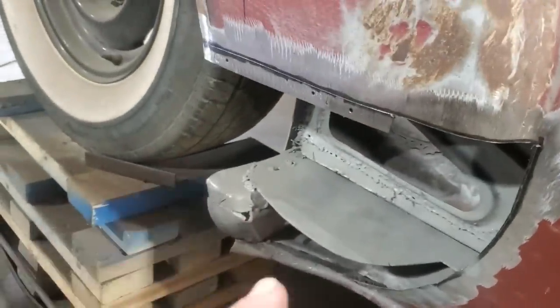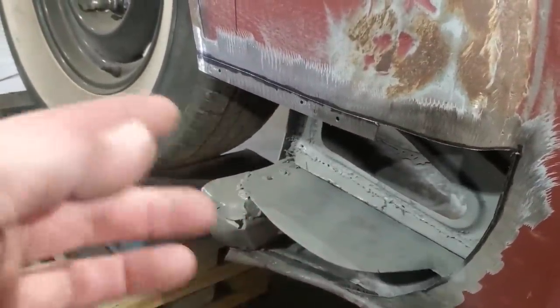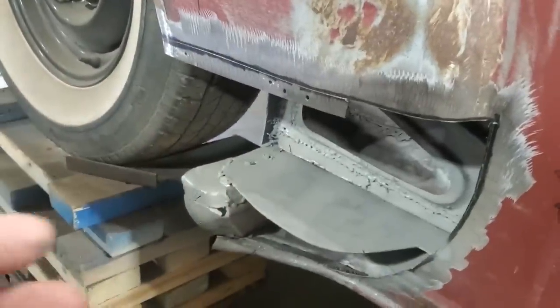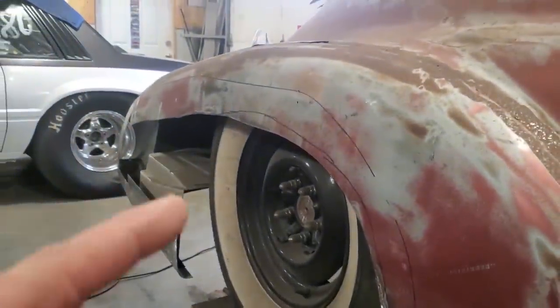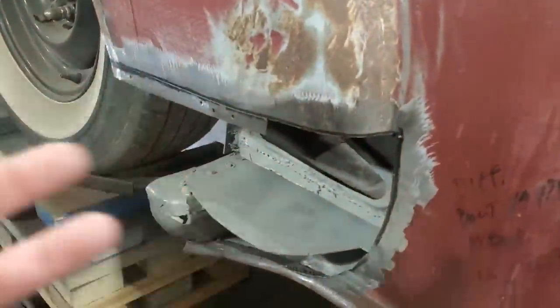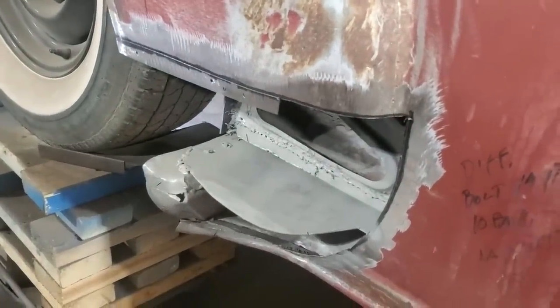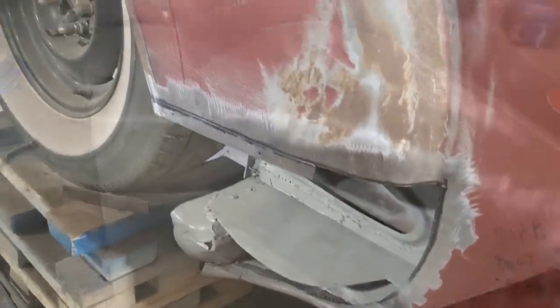So I went ahead and cleaned up all the things and painted in here. There's going to be some work done in here later, wheel wells and stuff like that. I'm going to address that later. I want to get the outside of the body solid, and my plan is quite possibly to put this on a rotisserie so I can do the bomber, because there's a lot of work that they really cut corners on in the bomber, and I don't want to be lying on my back to repair it. I'd just as soon have the car on its side to do it.